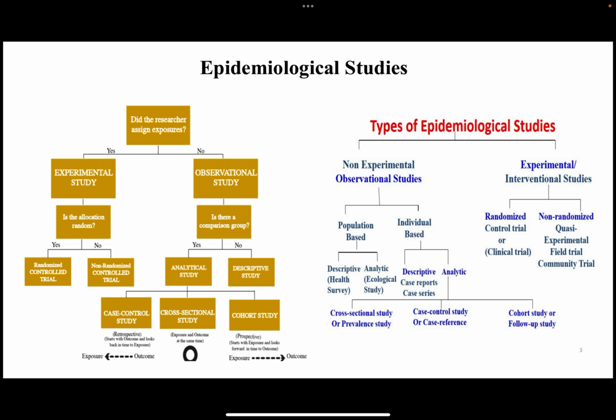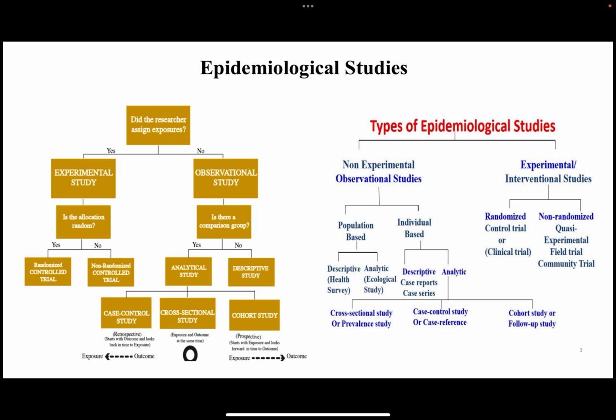Then we can have what we call the cohort study or the follow-up study. That one, you start from the exposure, then you study ahead of time to identify an outcome. Such a study is what we call the cohort study or the follow-up study. But then we can have a cohort study that is retrospective. That will be a subject for another day or a lesson for another day.